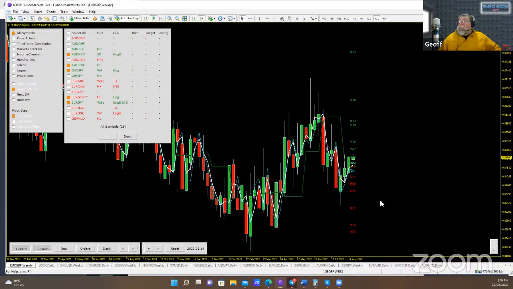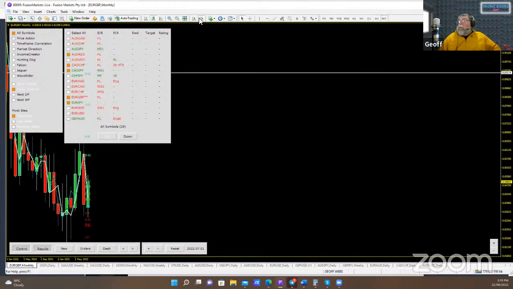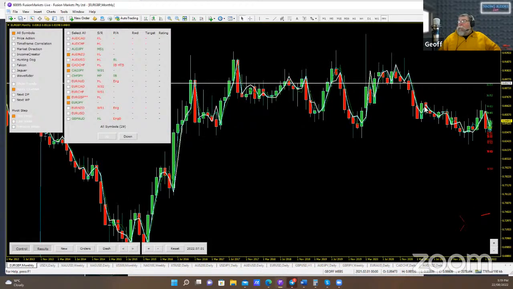Euro pound, look, this is probably one of the toughest crosses at the moment for me to commentate on, apart from dollar yen, because it's kind of all over the shop. Even if you have a look at the monthly chart, it's been trying to go low. Every time it hits resistance or support, it comes up or down. I can't pick a direction on this one, to be honest. And yeah, that is a really tricky currency pair to trade. I think there seems to be more of a race to the bottom rather than which one's stronger. It's really which one's weaker on a week by week basis.